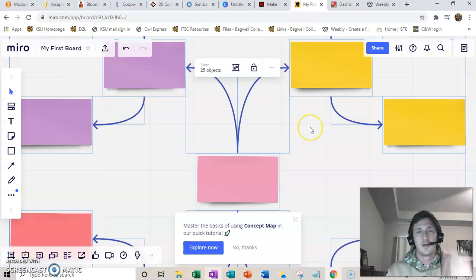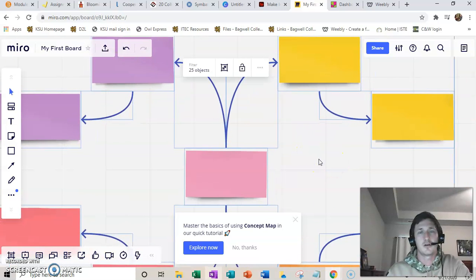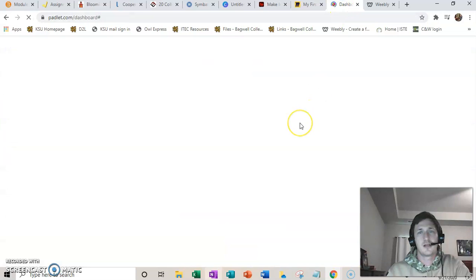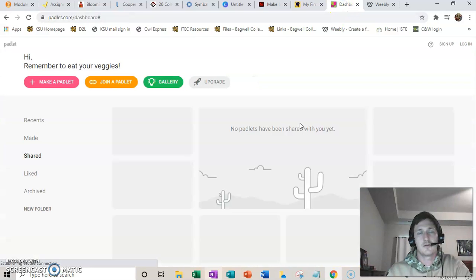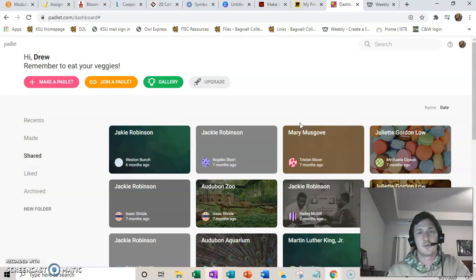This one I thought was pretty cool because it actually gives you formulated maps with sticky notes, and you can see you can move it around. The last one I've used, and I really like this, I use this over Flipgrid for my 2nd graders because Flipgrid kind of gets a little complicated and they get lost in making videos, and that's what they want to do versus keeping their sight on the goal.